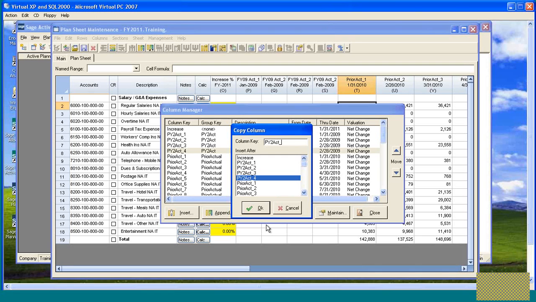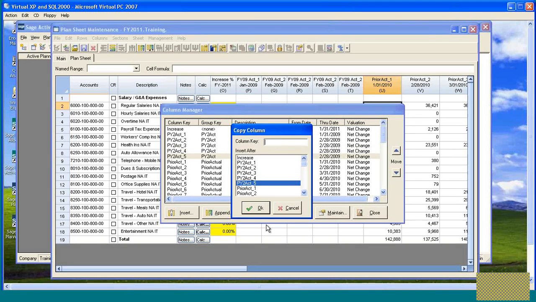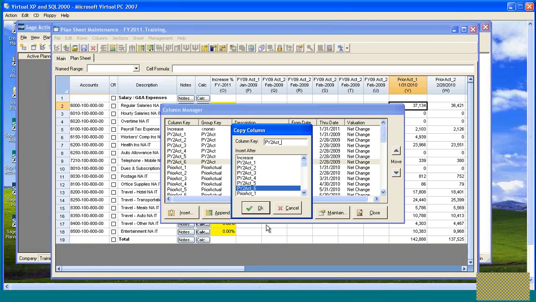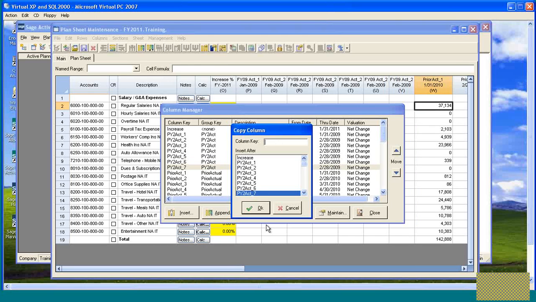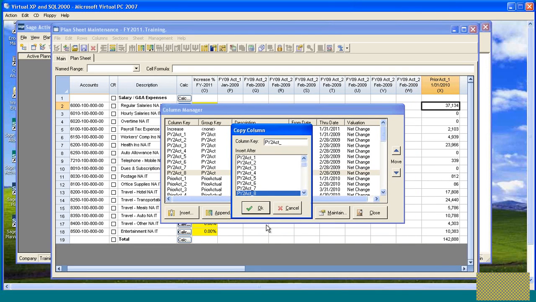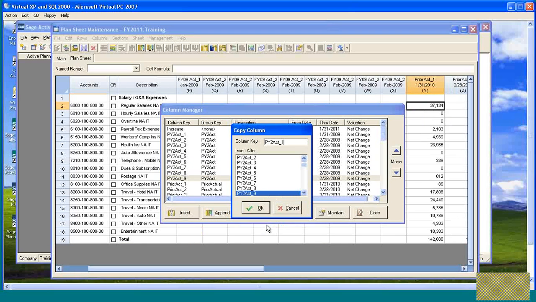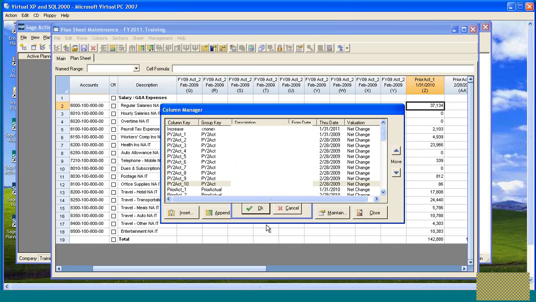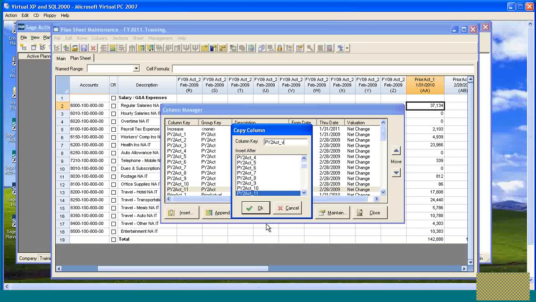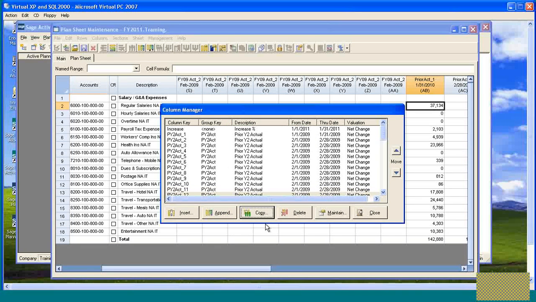So now I can do period 5, Enter, Enter, Control V, period 6, and I can just quickly walk my way down to creating the columns that I need. And I've quickly created the 12 columns.